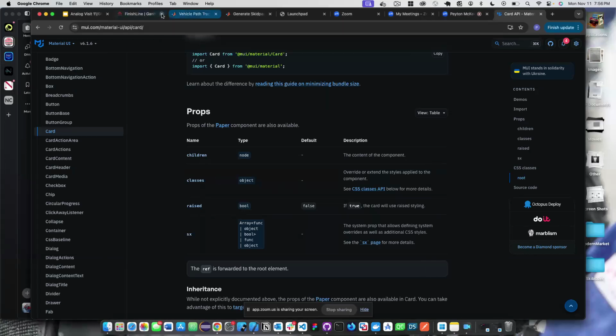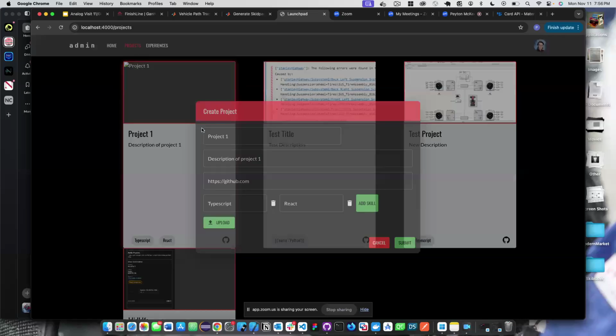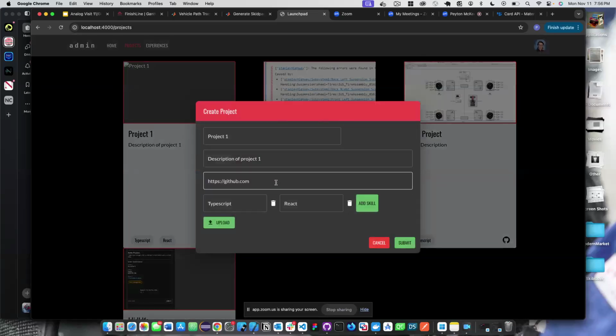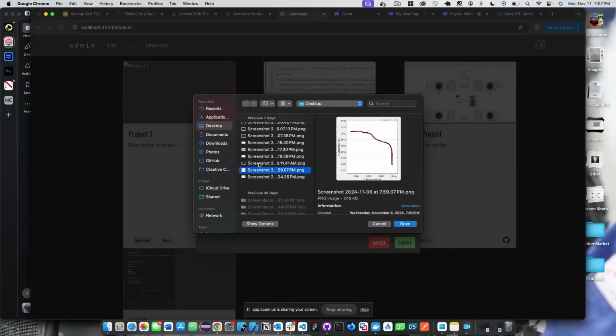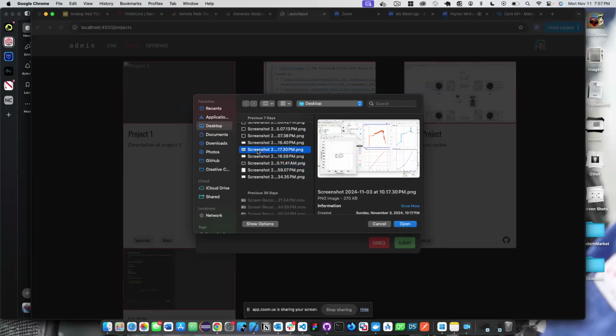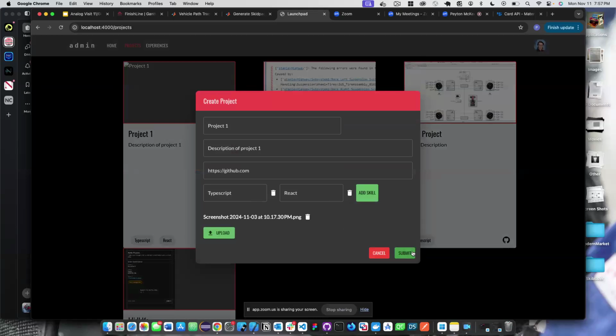All right, let's see if this broke my UI. Oh, that's the wrong thing. There we go. And look, it automatically fills in everything other than the images, of course. But now we can upload our image that has been empty for so long. Let's do this little GIF, this image of the car.